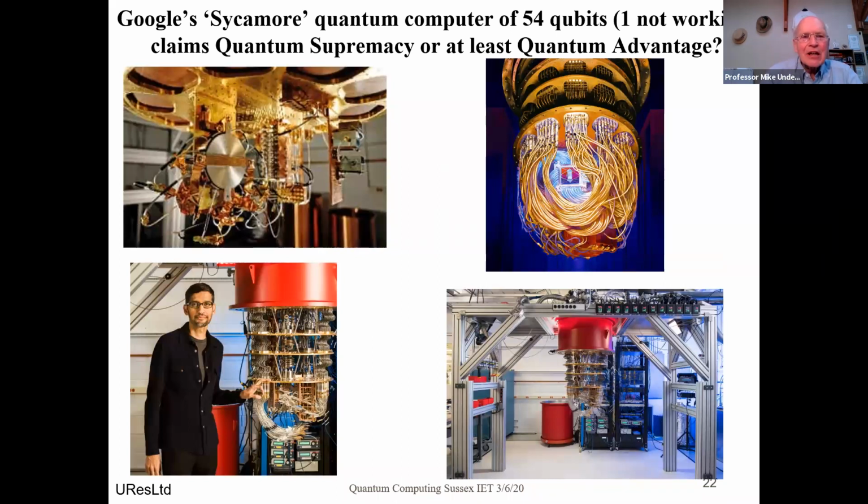Here's Google's Sycamore, a quantum computer, with some other pictures. This actually shows the bits on the top left, and some of the wiring on the top right, and some more with a guide to give some idea of scale. All this lot drops down and is then filled up with liquid helium, which is super cooled down to a very low temperature.